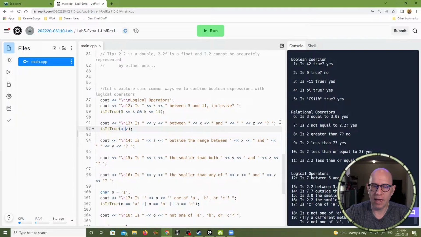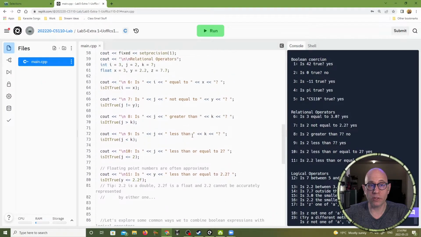Is x less than y, and is y less than z? Now this could be written in different orders, but I like it to be this way, with the thing I want to see is inside the range being sandwiched in the middle. So it's almost like what you want to do in algebra class.